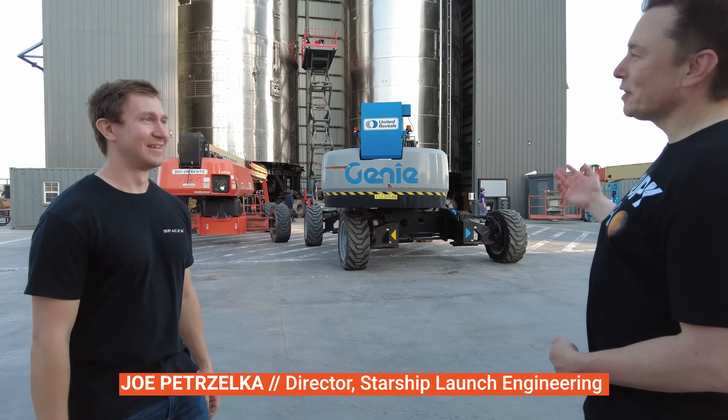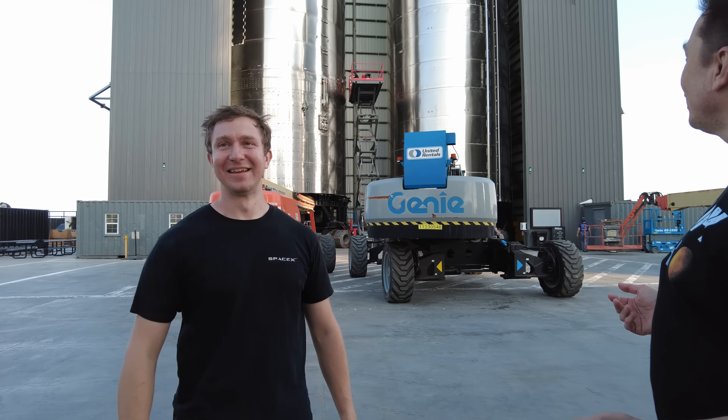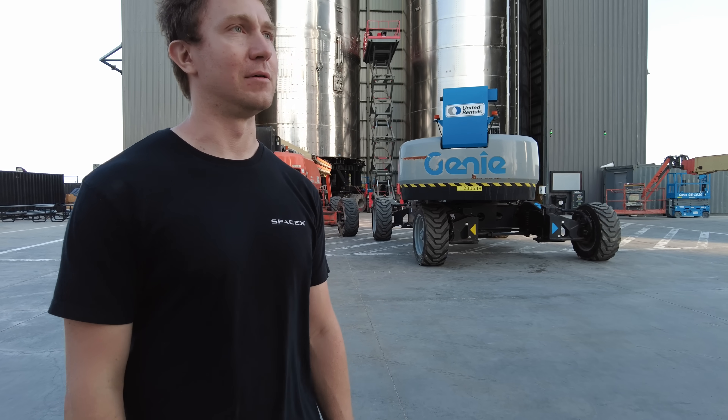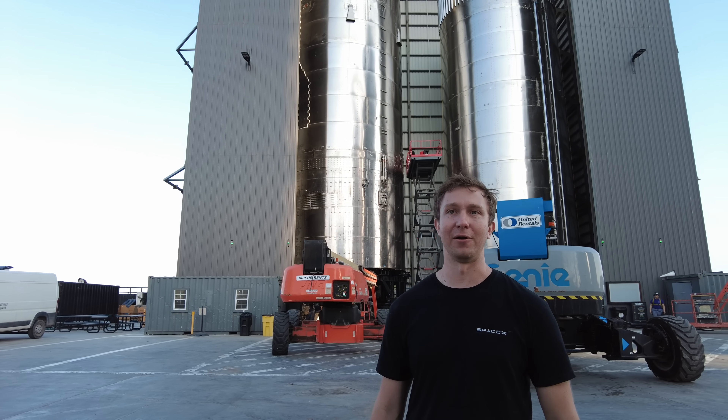This is Joe Petrovaka — he's head of booster engineering. On Booster 7, which is down at the pad right now, it's been quite an improvement over the first boosters, four and five. We simplified a lot of things, got rid of a lot and combined a lot. It's got some new aero features — upgraded grid fins and chines or strakes on the side, which are going to make re-entry performance much better. We'll be able to come in at lower velocity and get higher precision when coming into the tower catch.